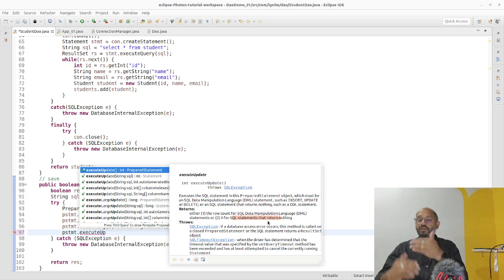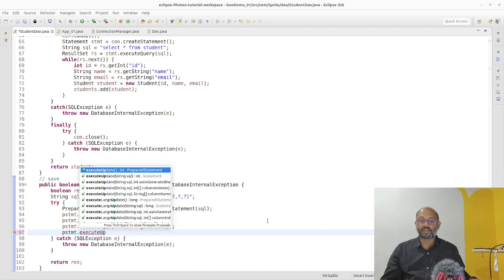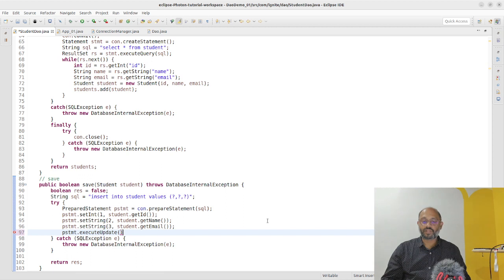The number of records manipulated or modified with the given SQL DML command is returned. Since we are performing an insert operation, it is going to insert one record.